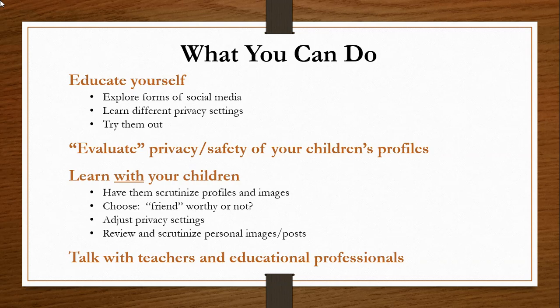Evaluate the privacy and safety of your children's profiles before you talk with them. It can often lead you to find just the right approach for talking with them about it. For example, my 9-year-old niece had her full first and middle name as her username, with a photo of her and a friend, clearly identifying her as a minor.